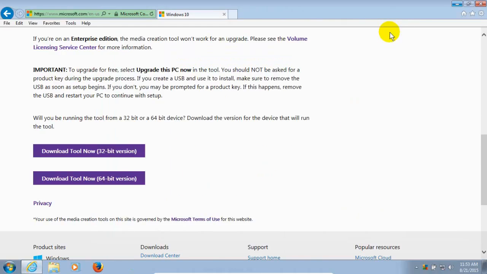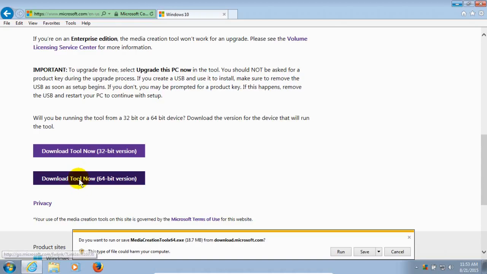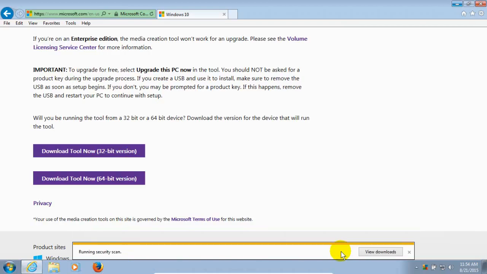Okay, let me go ahead and close that out, and I'm going to go ahead and click on the 64-bit version. And in IE I get this prompt down here that basically says, do you want to download this? This may harm your computer. I know that this is a safe site, so I'm going to go ahead over to the right hand side here and click on Run versus Save, because it's a very small file and it only takes a few seconds for it to initialize.